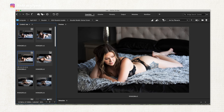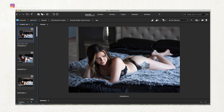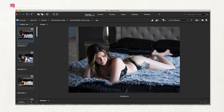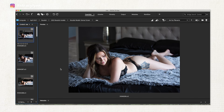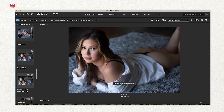I run my ordering sessions in Bridge and can show you exactly how I do that. I show 60 to 100 photos depending on the session. I bring them into Bridge, and we're on a Zoom ordering session. In Bridge, I go to View and run a slideshow — I like one second between photos. Step one is running the slideshow. Step two is having her choose the photos, which we do by starring them right here. Let's say she chooses that one, this one, this one, this one.